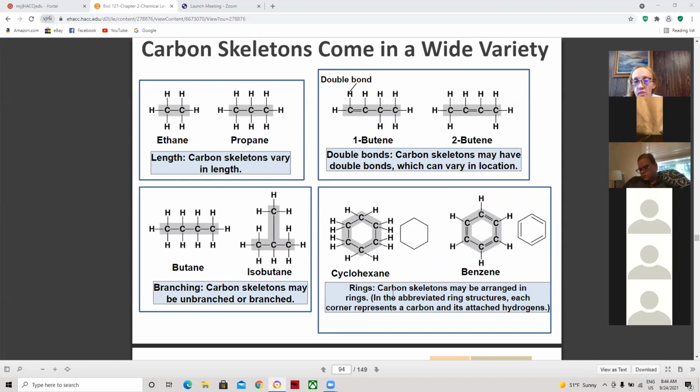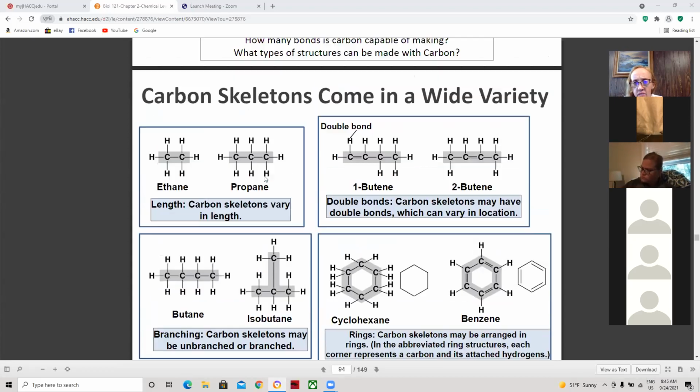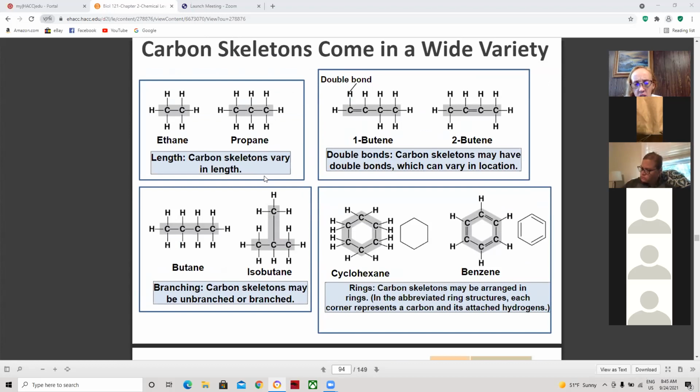Now, of all of these structures right here, which ones are polar? What was the question? You said which ones are polar? That's the question. What do you have to have for a polar molecule? Finding the difference between the electronegativity of the atoms. Right. So looking here, which ones are polar?